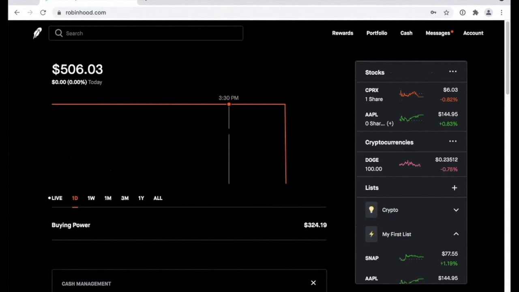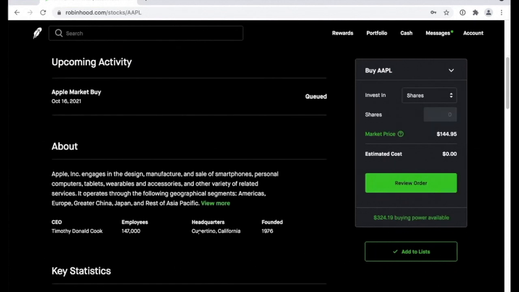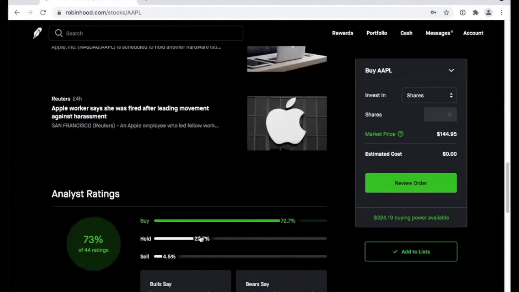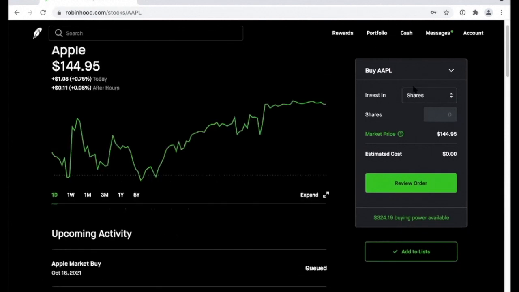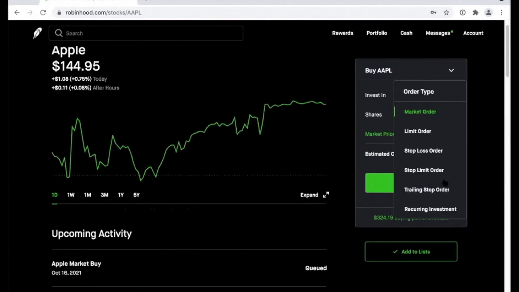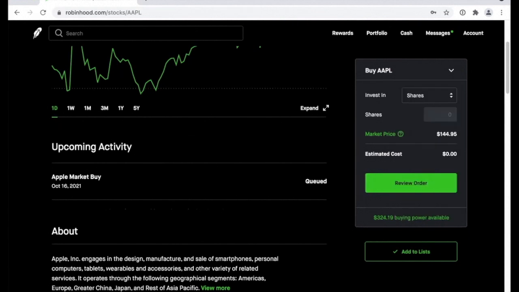Okay, awesome. I never did options on the app. Do you want to try one more time? I'll try and see if I can find it on the computer. On the app? Yeah, on my phone. Do you want to click Apple one more time and I'll see if I can find it? Okay, hang on. So I'm clicking Apple. Scroll down a little bit. No, these are just statistics and news. Click on the arrow again of the buy Apple. I don't know why it's not giving you an option to buy options. Maybe your account just doesn't let you yet. Okay, we could look into that.